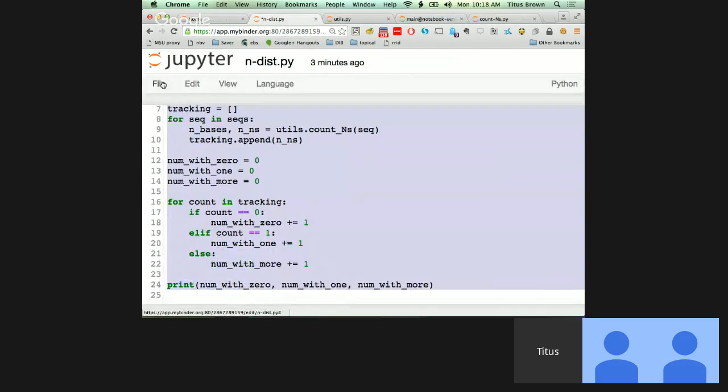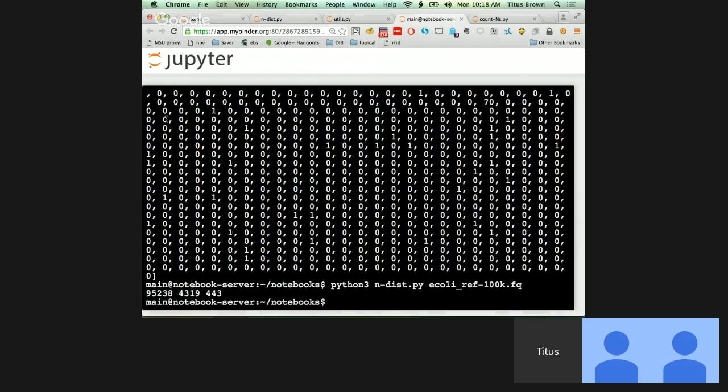And I'll save it. And if we run this, assuming it works, we can see that 95% of our sequences have no ends in them, 4,000 have one end in them, and 443 have more than one.